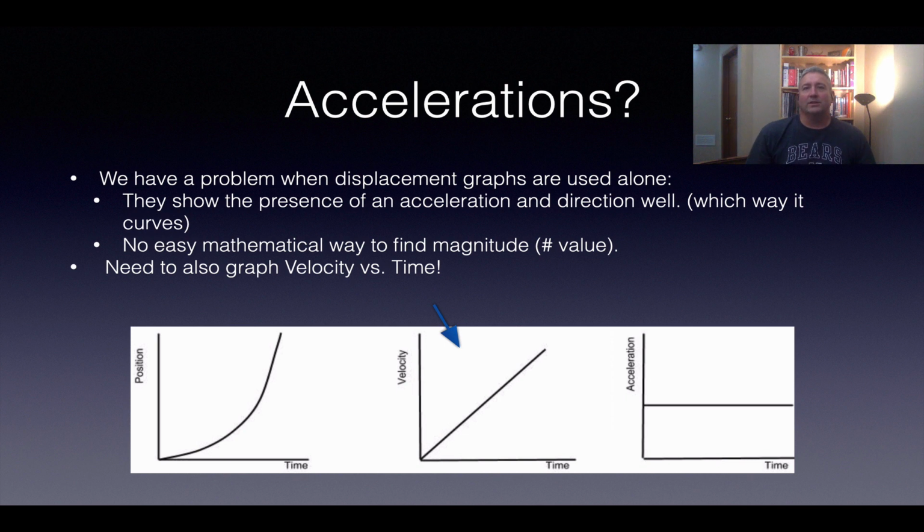Accelerations have to be shown by having a curve on the position graph, but the position graph doesn't give us a way to really calculate the acceleration. That's why the velocity versus time graph is really handy, because it gives us a way to find the acceleration, since it has a constant slope. The slope of that graph tells us what the acceleration is. So whenever we have a diagonal line on a velocity versus time graph, we have a measurable acceleration, and the position versus time graph is going to be a curve. So the velocity time graph is really helpful for us in that sense.